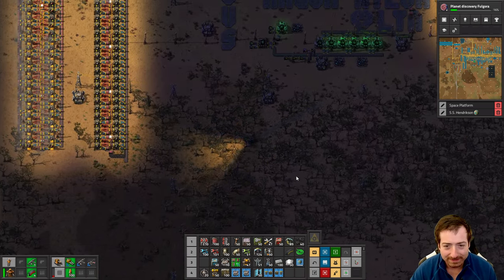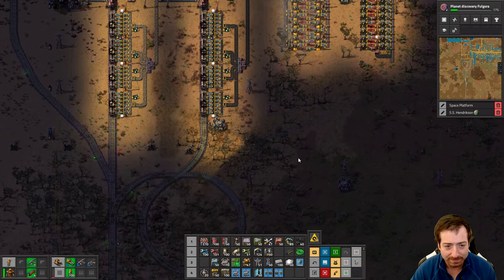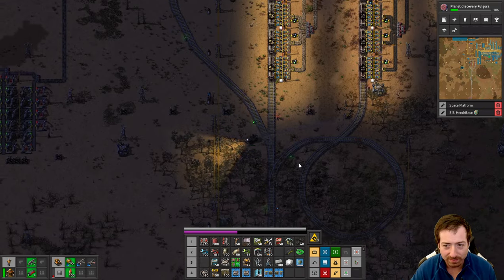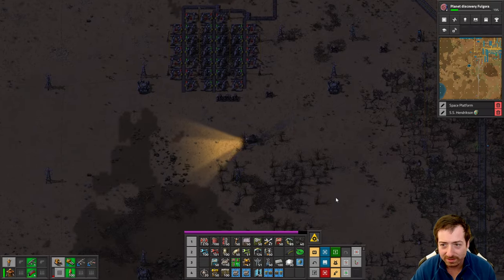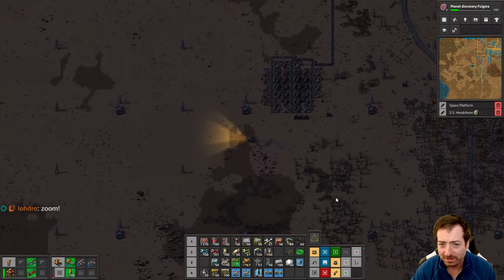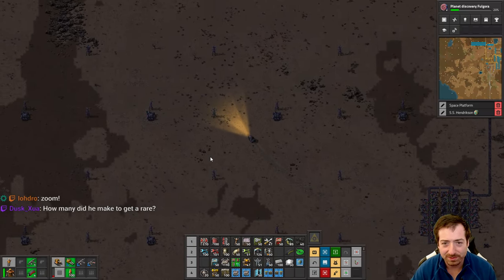All right, let's do it. Wow, we are zooming right now. Oh! There's power pole number one, I think. But from here on out, we should be able to avoid most of them.